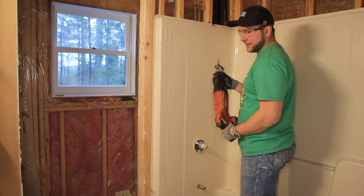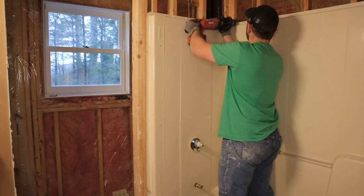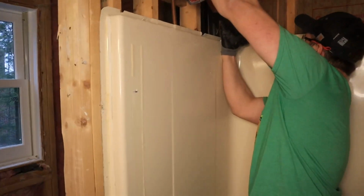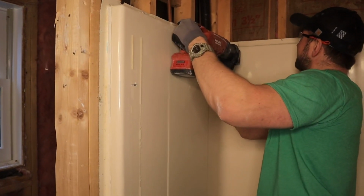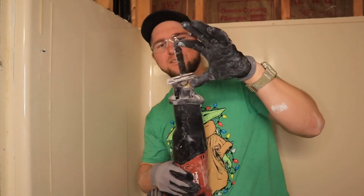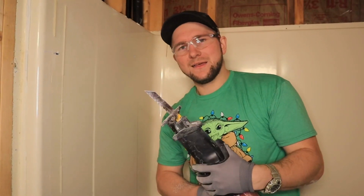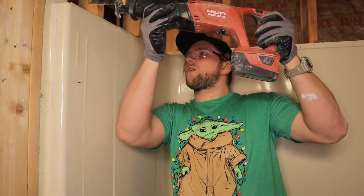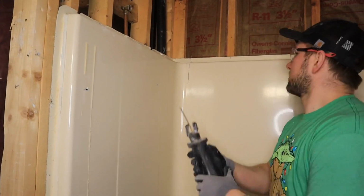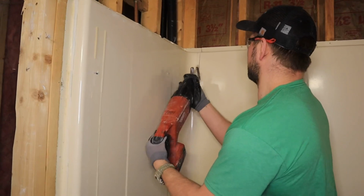You want to come right here, and when you're cutting, really quick: I chose the 6-inch blade, the shorter blade, and as I'm cutting, I'm not sticking this entire thing all the way in to see what is back there. You just want to have the tip in as you're cutting, because most of the time if there's anything, it's not up against your tub wall, okay? So we're just going to ride that.